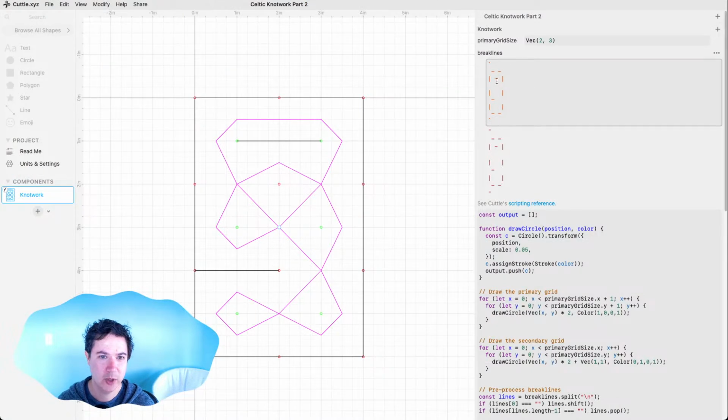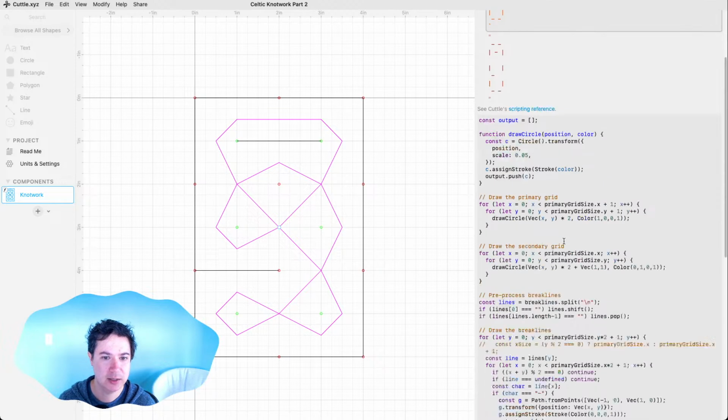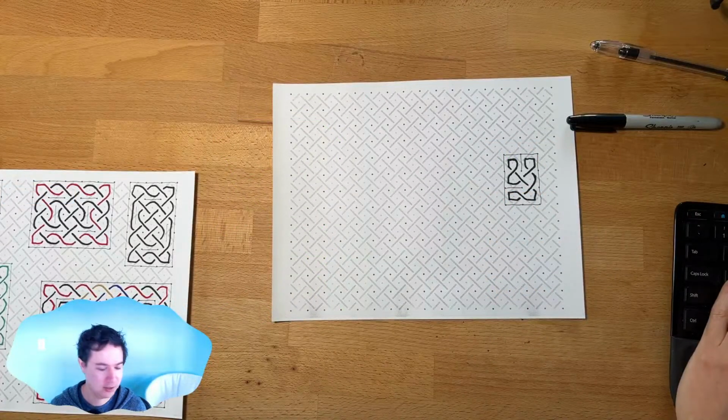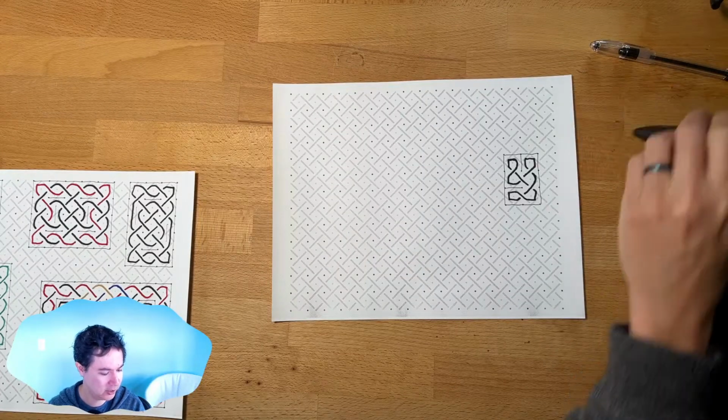So we had this ASCII art. We'd figured out how to draw the skeleton around based on what these vertical and horizontal lines are doing. And so yeah, next step. So based on this printable, I think we're really close actually.